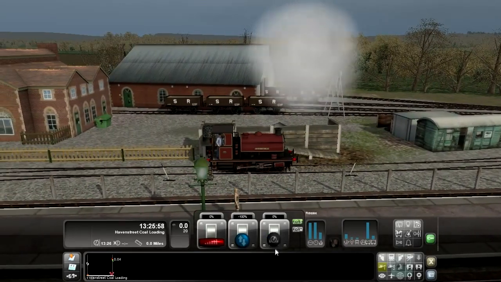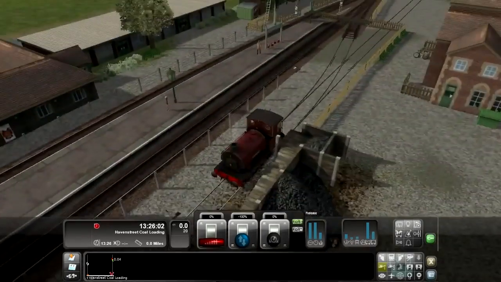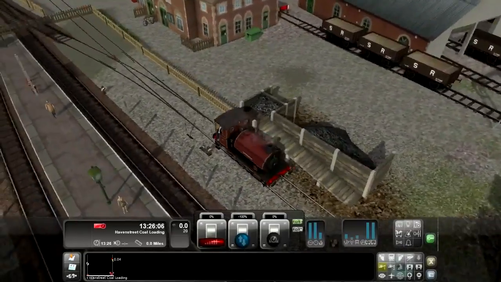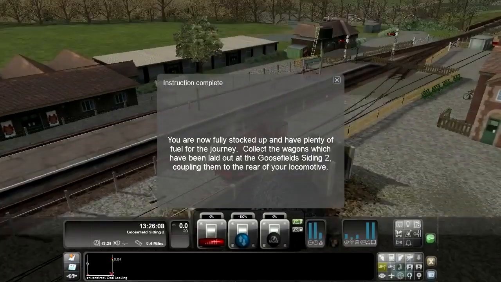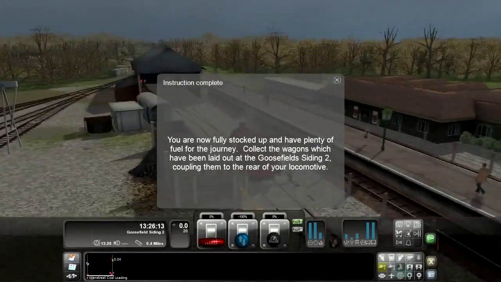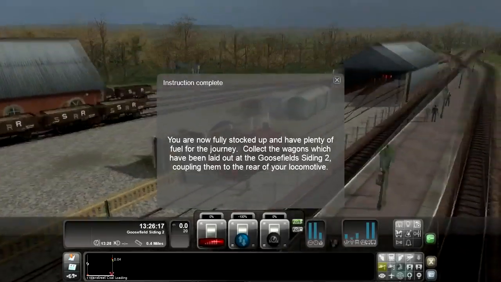Our tap in the bathroom is broken. There we go, we're loading up with coal. How did you manage to break the tap in your bathroom? I don't know. Ooh, here we go. You are now fully stocked up and have plenty of fuel for your journey. Collect the wagons, which have been laid out at Goosefield Siding 2, coupling them to the rear of your locomotive.